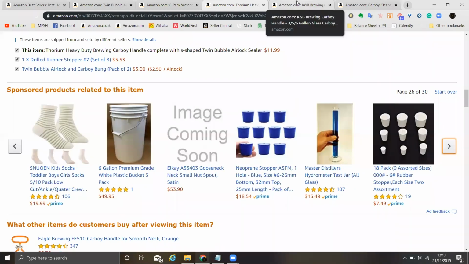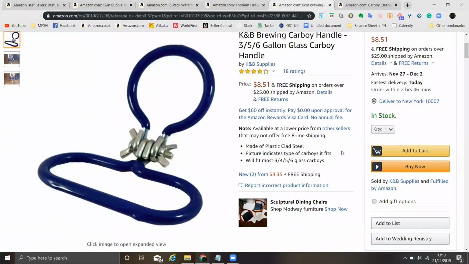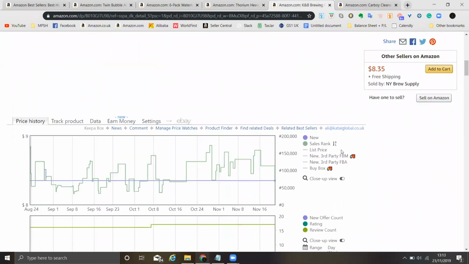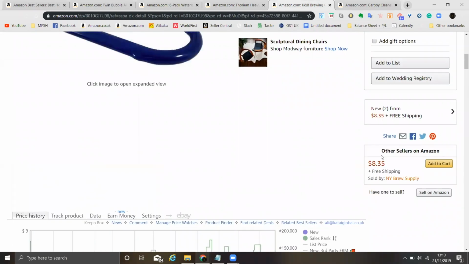All right, so we've opened up another two here. So this is the handle by itself. And let's see what the sales history is. So this is going to be out of range. This is a product that might be selling a few, but it's not in the range that we're looking at. We're looking at something in the region of 20,000 and below. Yep. So I could close that one down.